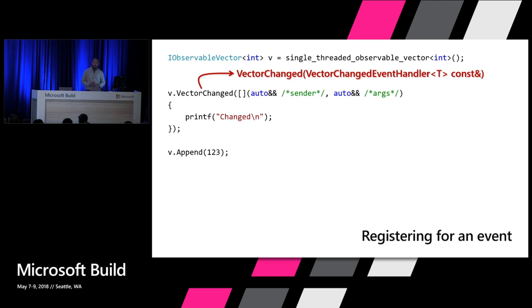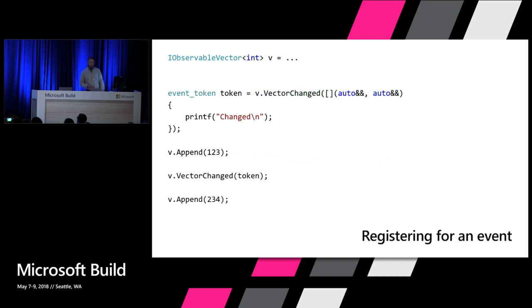That's the delegate type, and it's a generic type. And so traditionally with C++ CX, you'd have to write ref new vector changed event handler of integer in this case, and then provide the lambda. We bind that up for you, so all you need to do is add the lambda, and we will infer the type and construct it behind the scenes for you very efficiently. Then when you call the append method, for example, we will invoke that handler.